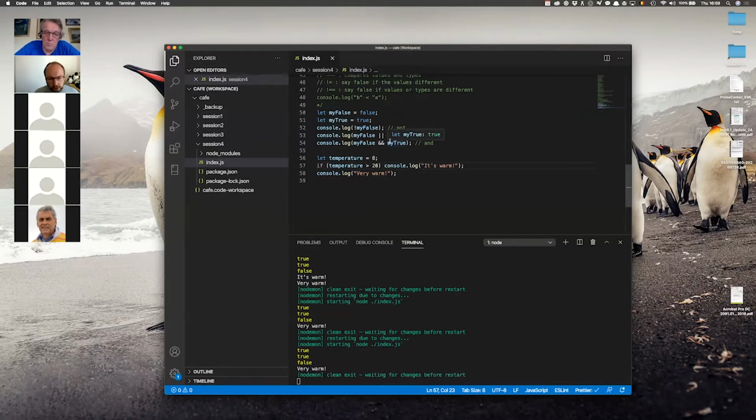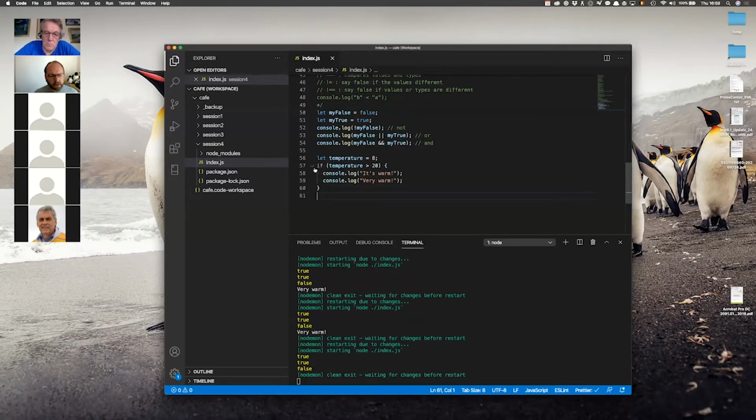So the better way of doing this is using parentheses and curly braces in this case. So if, and then the condition that we want to test, and then you have these curly braces, and those statements in between are now conditional.